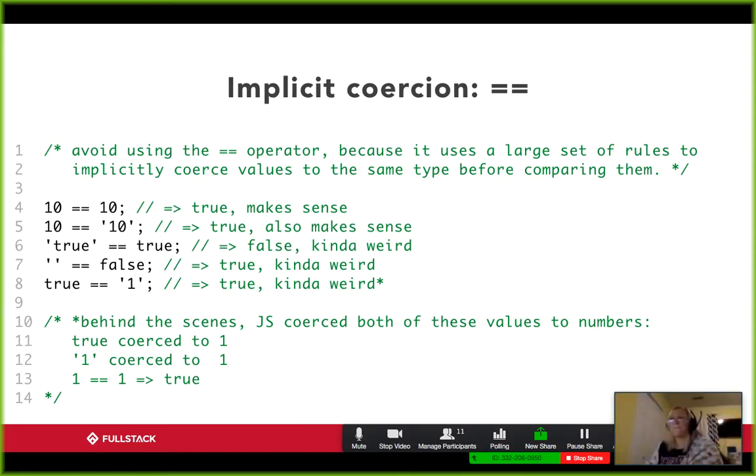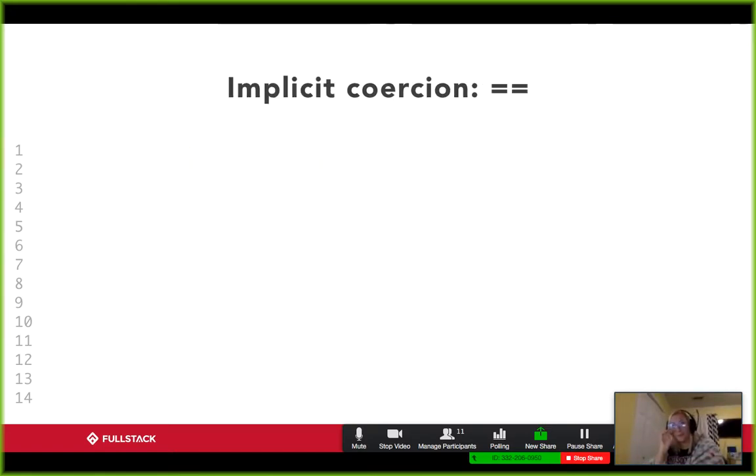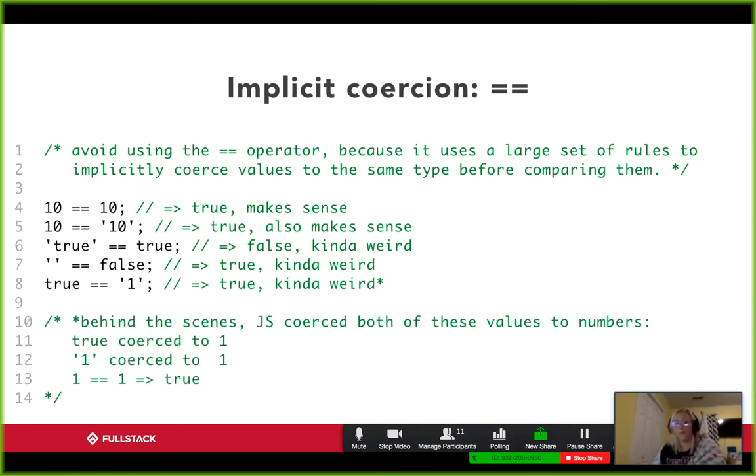So the reason why we always say you should use triple equal signs is because double equal signs will try doing the conversion for you first and then comparing. What triple equal signs does is say, hey, I'm not going to do any conversions for you. I'm just going to straight up compare the two values. And if these two values are of different data types, then by definition they can never be equal, right?